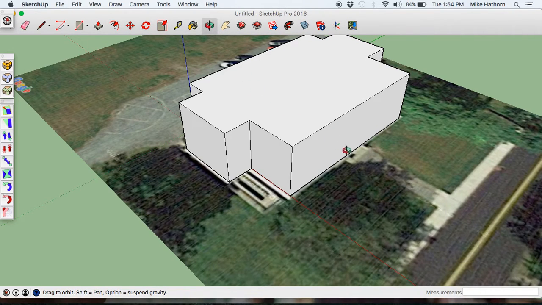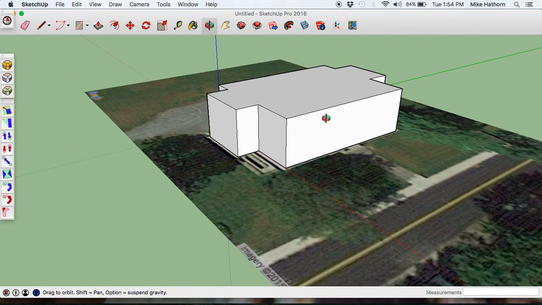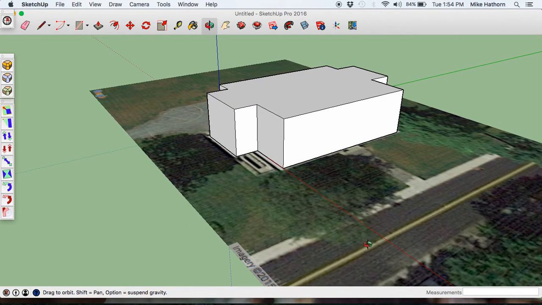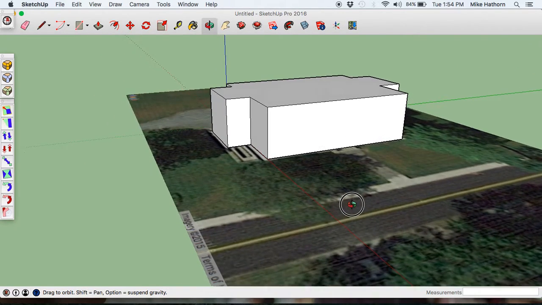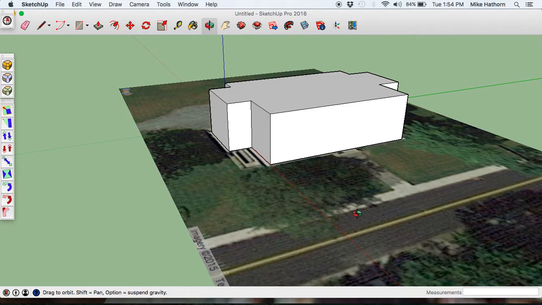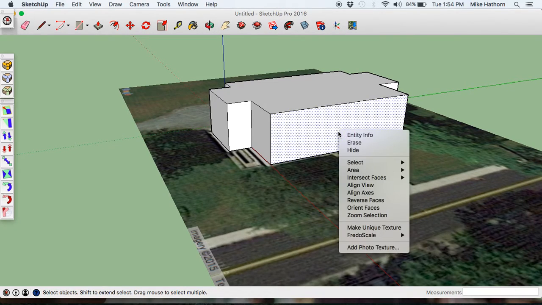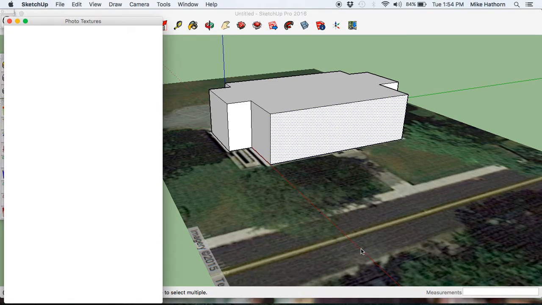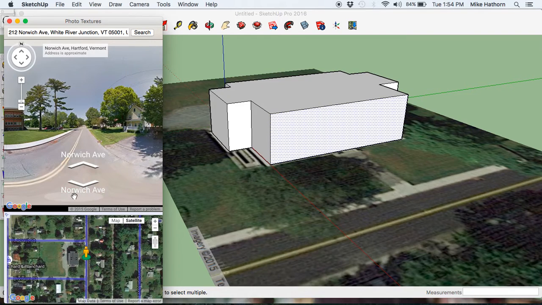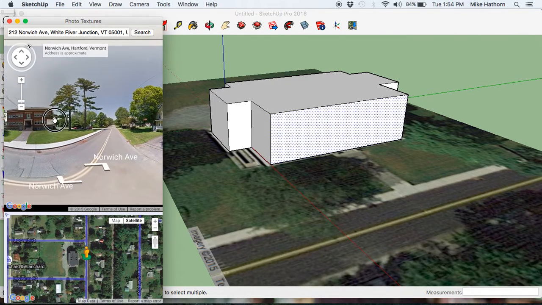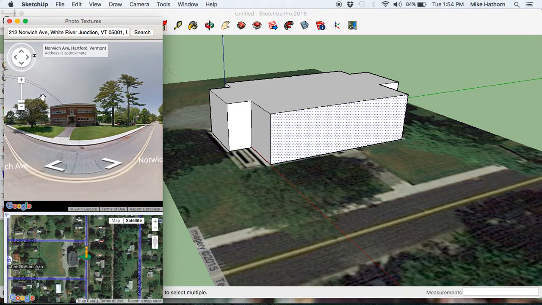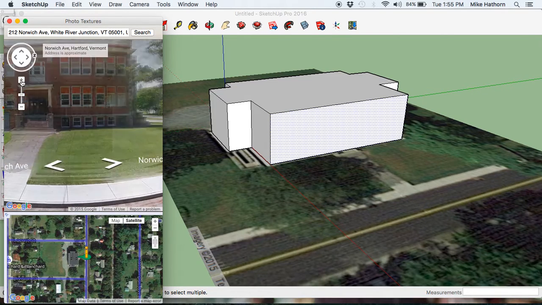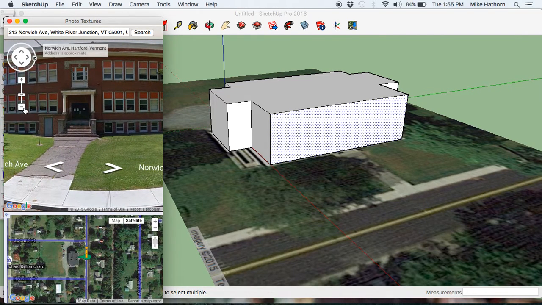And then I'm going to use the orbit tool. The nice thing about SketchUp is if you are near a road, you may already have pictures preloaded in their software. So I'm going to click on the front face and see if there's any preloaded images. So I'm going to add photo texture, and it instantly goes to that road. So here's the building that I'm doing. I'm going to zoom in a little bit. I actually need to zoom out a touch now.